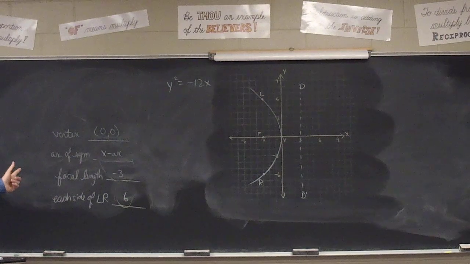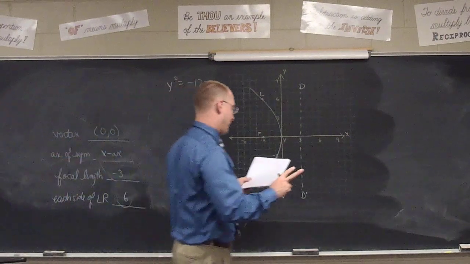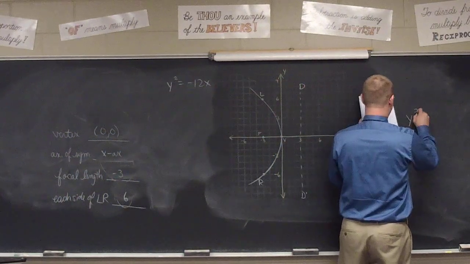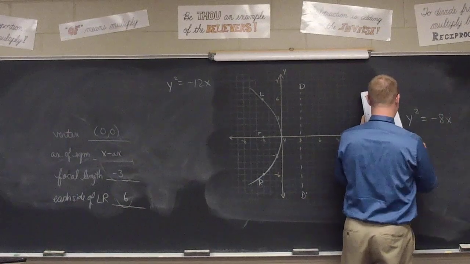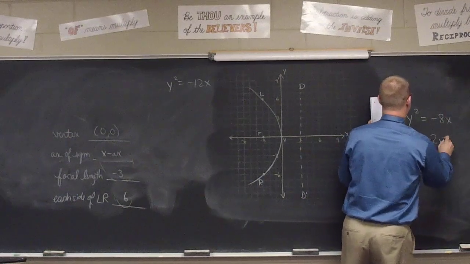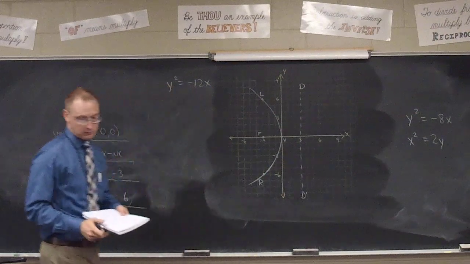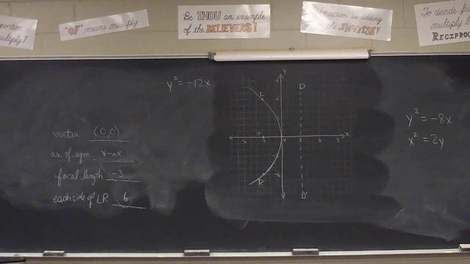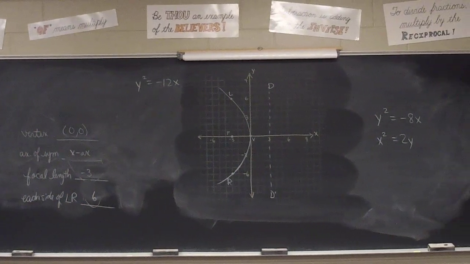Questions on this? All right, for homework, I want you to do 2 parabolas. You can do them on the same Cartesian plane. y squared equals -8x, and x squared equals 2y. Okay, so just 2 for homework this evening. Do them on a new Cartesian plane, but do them both together because you're lazy like that. Maybe do them in separate colors would be nice if you have that capability. Maybe 1 pen, 1 pencil. We'll take a look at these tomorrow.